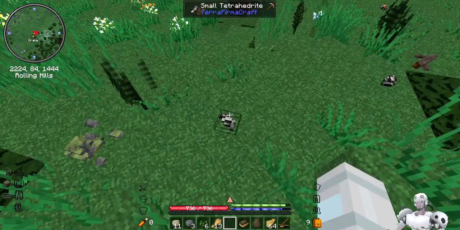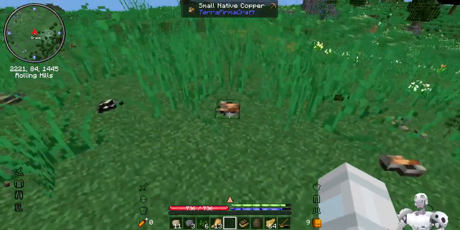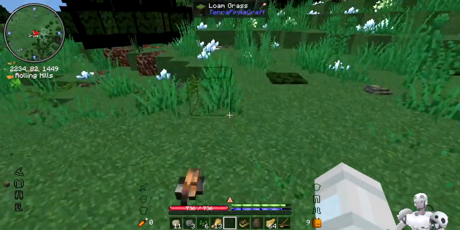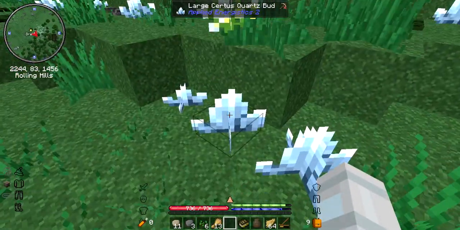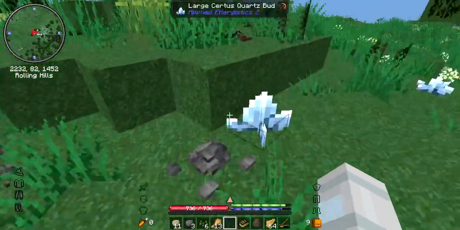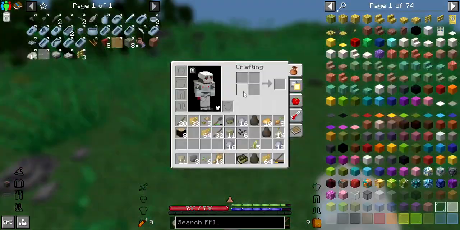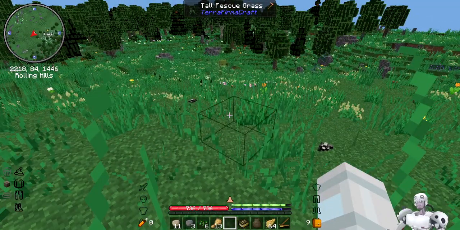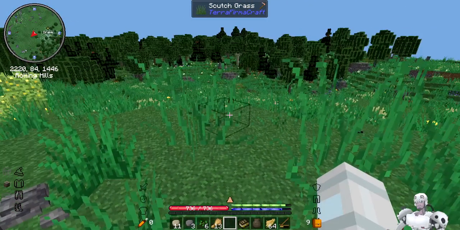Yeah, I found my first metal vein here. We have copper and tetrahedrite here. So I guess this is a good point to make a little stop and collect some of it, because we're going to need it to do some more advanced stuff. So I guess I'm going to end this here.